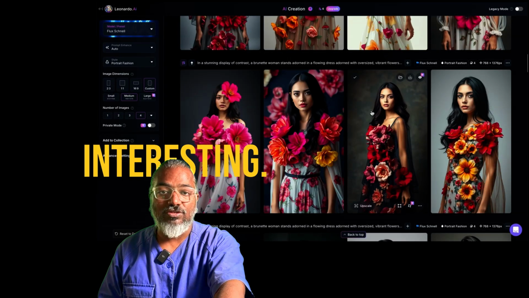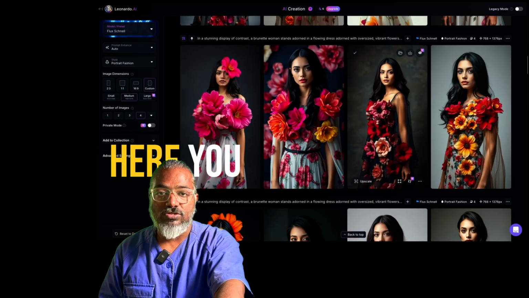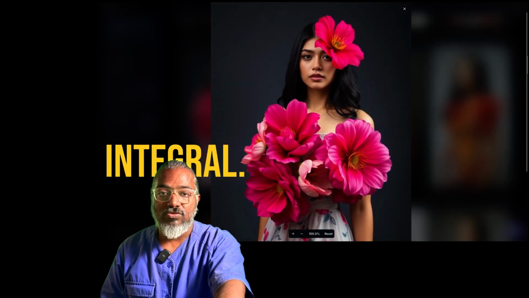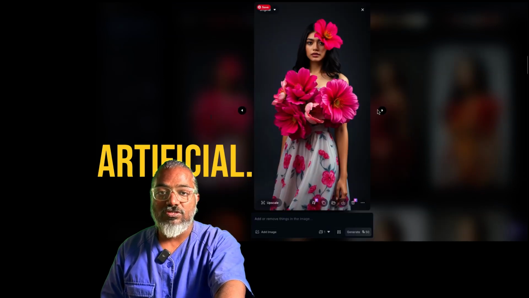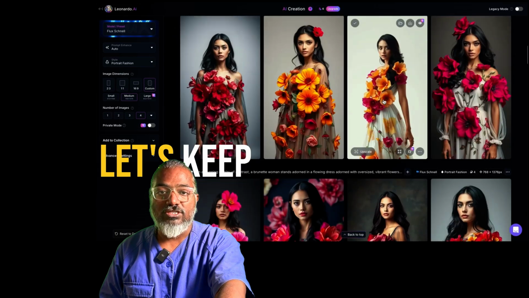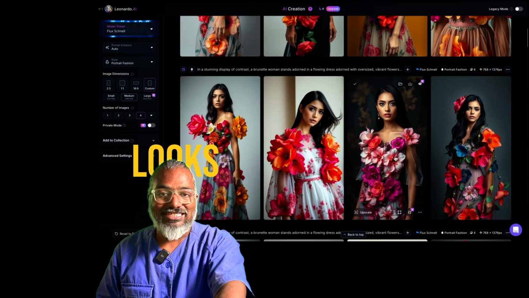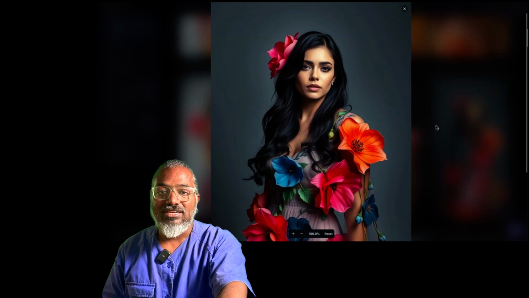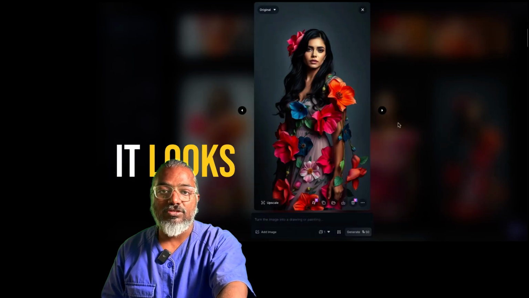That's interesting. And a few more compositions here. You can see as many as you want. It's much more integral, but this particular flower on the head looks artificial. Let's keep going and see more. Yes. This looks infested with flowers, but if you compose slightly close up, it looks good.